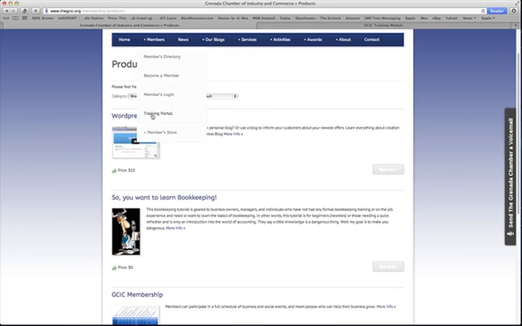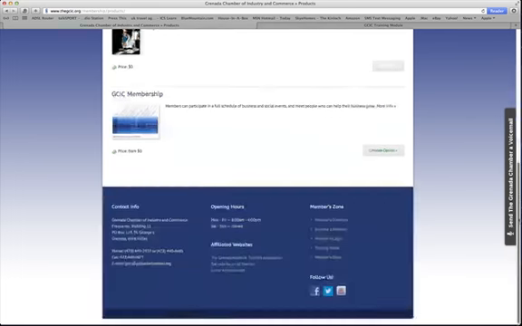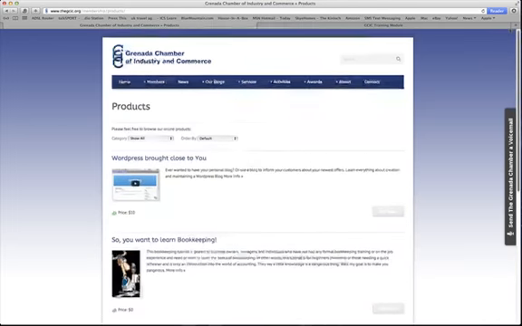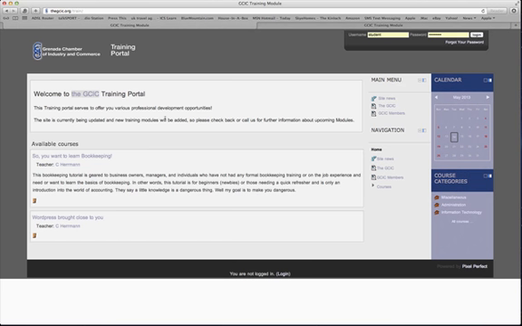Now you access the training zone itself once more either from the members area and the navigation bar, as you can see there, training portal, or under services. It's also there. Either way you can get in, and in fact there's a third way at the bottom down here, so plenty of ways in which to access the training portal. Now once you've clicked that particular button, as you can see, you will enter the training zone.